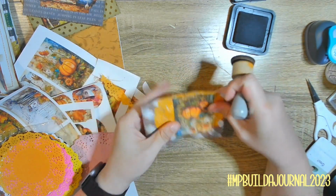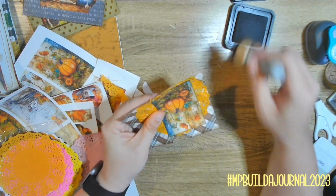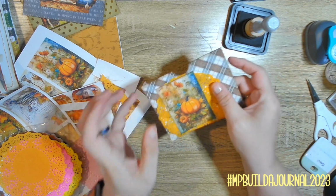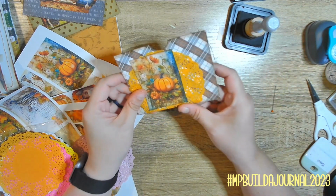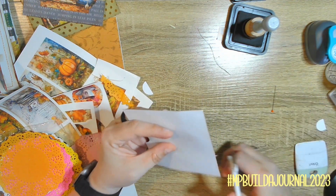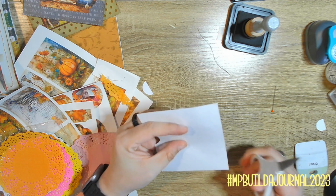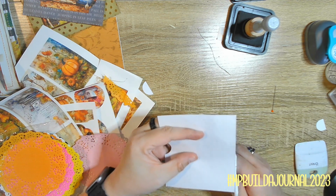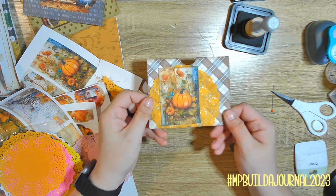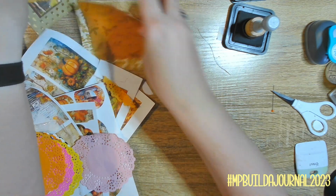I am inking only because I have so many coffee dyed pages in my journal, and I just feel like inking some of these pockets just helps. So there's that one. And then we have, what, two more to do?